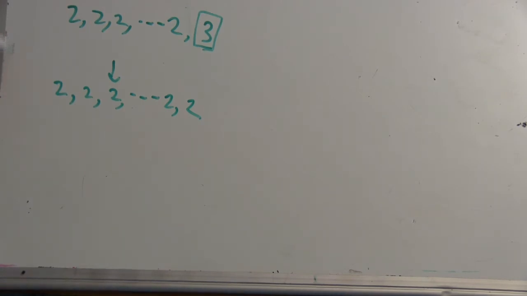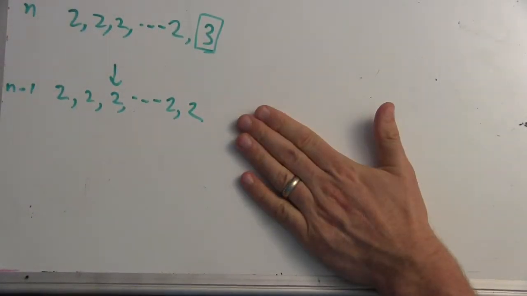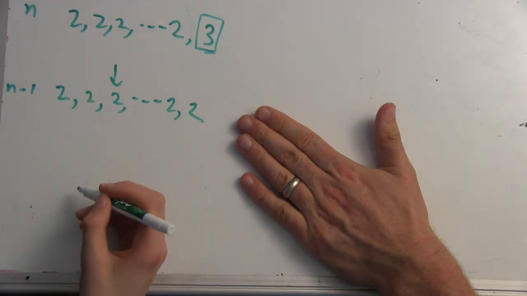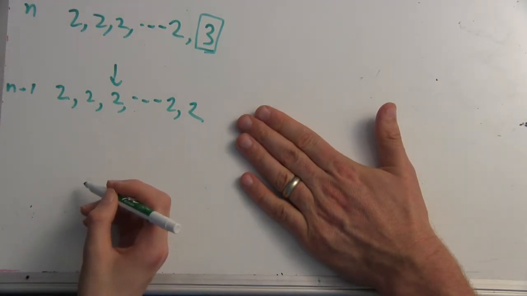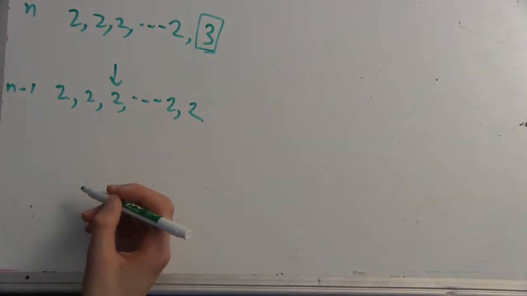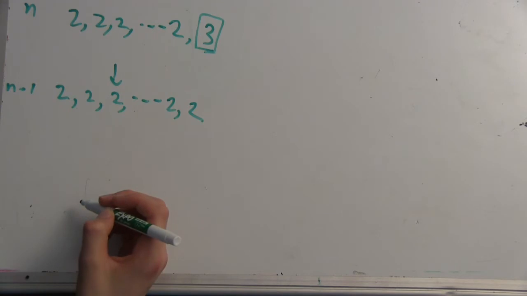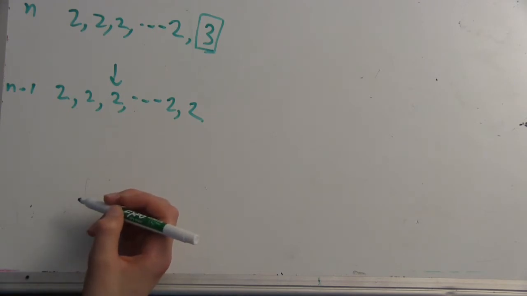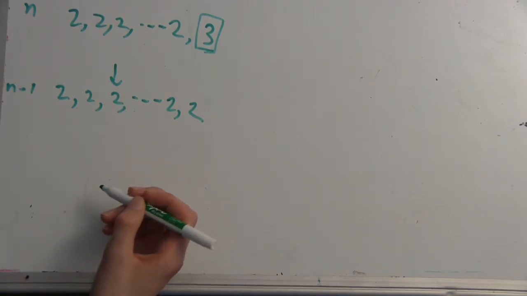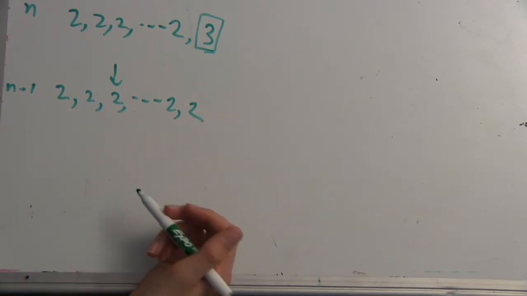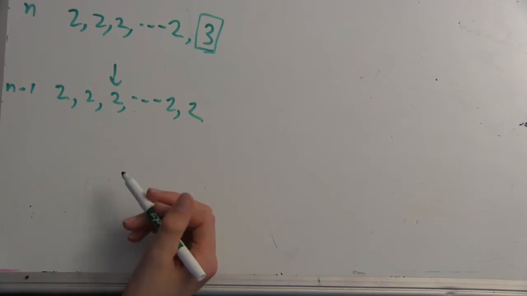So this is n. This is n minus 1. Do you want to explain this one? What do we do next? The first thing we tried was saying, maybe this looks similar to the case of n minus 1, but with that last 3 replaced with a 2. But there was a problem with that. Do you remember? I think it might have been in the length of it. Floor of n minus 1 over 3 plus 1 didn't really work out as the length.